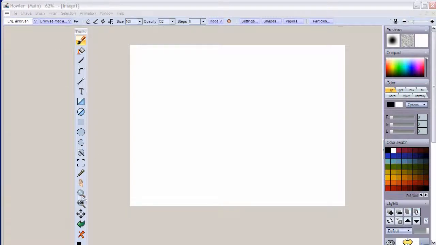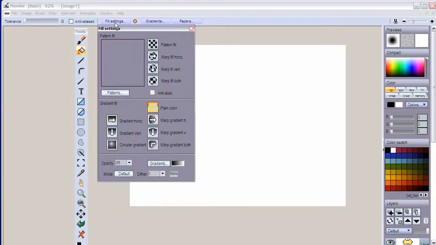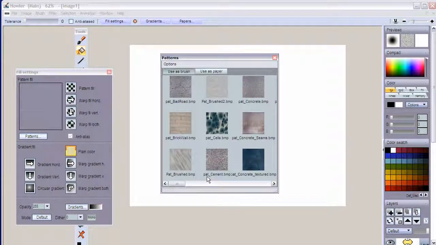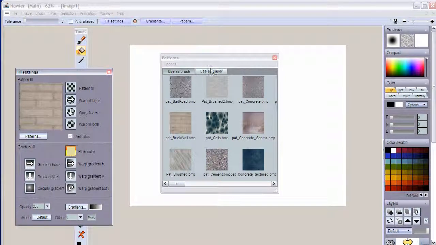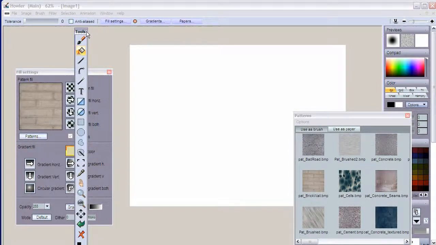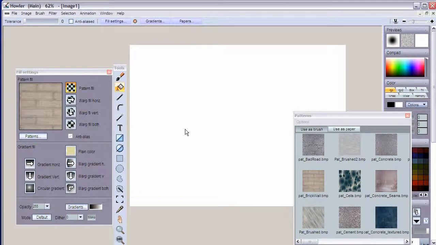Perhaps a quick way would be to go to the fill tool, look at some fill settings, and basically grab a texture. Now, that's once we have loaded. So there's some patterns here we can choose from. Of course, if you have your own texture, you can just grab that. But let's say we have a brick texture here. We use that. And we use the fill tool not in the regular color mode or in the gradient modes. Instead, we'll fill it with a texture. Okay, so let's say we want to just do a pattern fill. Click here, bingo. Then we'll fill it all over.